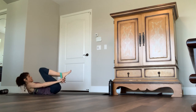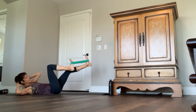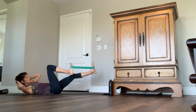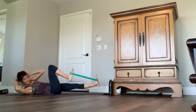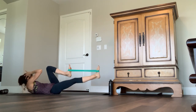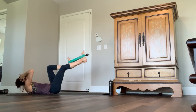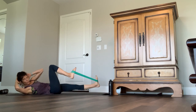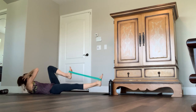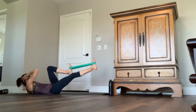Okay, band over your shoelaces, coming into bicycles, fingertips behind the ears, elbows out wide. Press away with your opposite heel as you draw opposite shoulder to opposite knee. So notice my shoulder and my knee aren't meeting each other. It's the isometric move and the knee staying directly over the hip that works so deep into your front abs and your obliques.